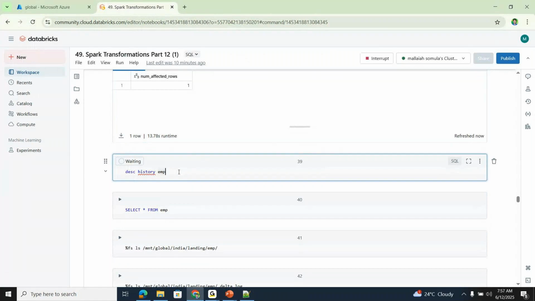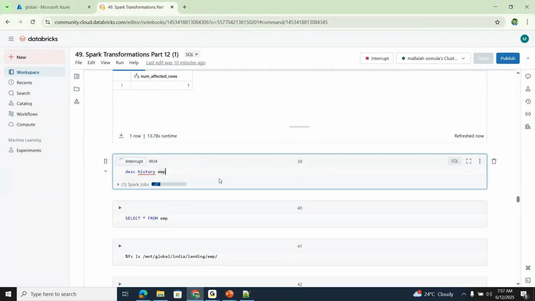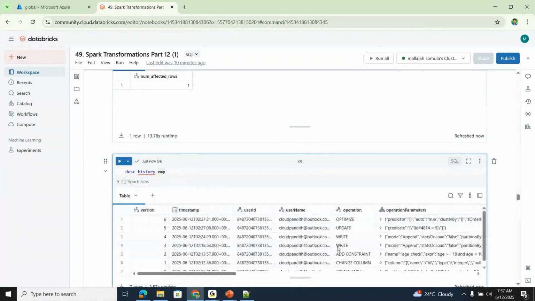Describe history EMP. So there is an update that happened, but what is this? Something is running after the update. What is that, team? The optimize operation. Okay, optimize.